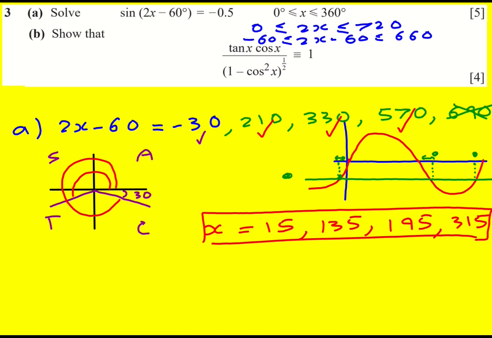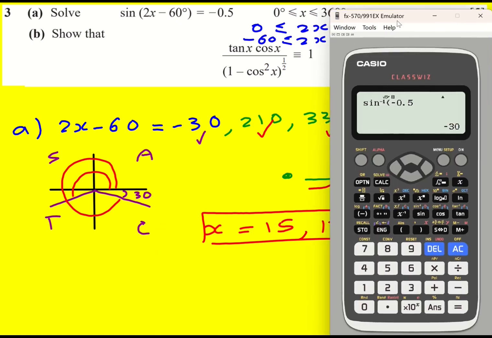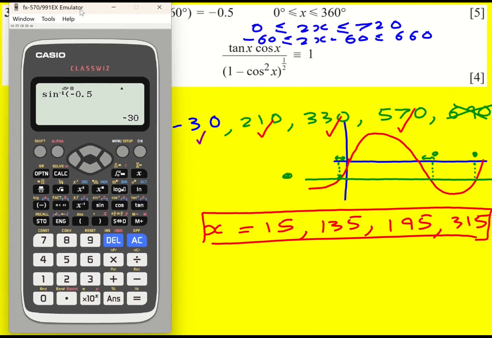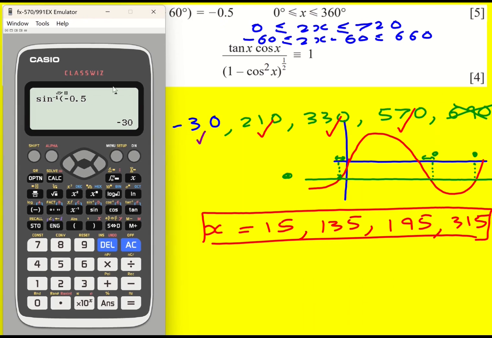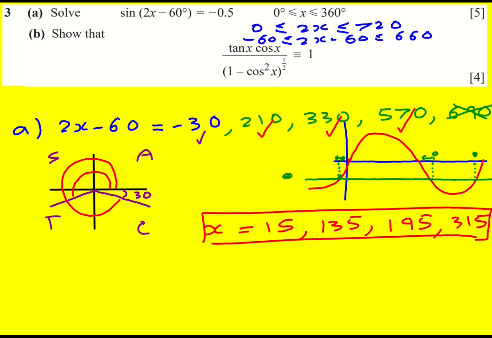For this sort of question, if you're the sort of person who might make mistakes, and to be honest, I am, what you could do right at the end is just sub your answers back in. So we've got sine of 2x minus 60. I can just pick a couple, or I could do all of them if I had time. So sine of 195 times 2 minus 60, we're looking to get minus a half, and it checks out. It doesn't take too long to do that for 315 and the other two as well. Okay, good.